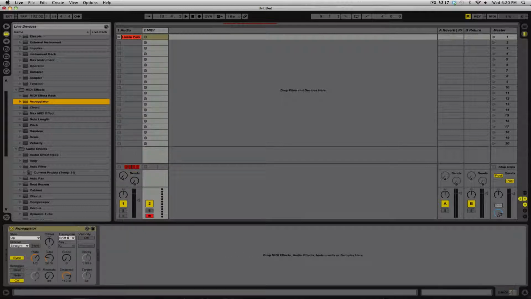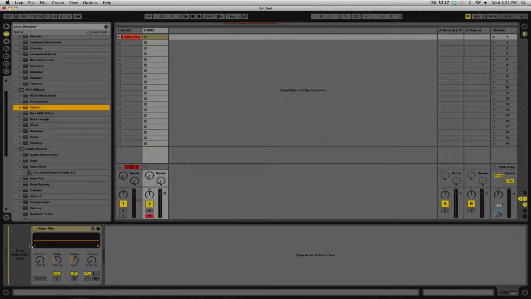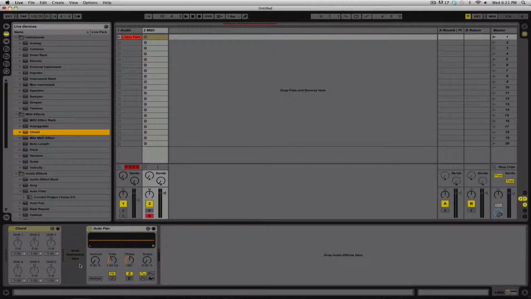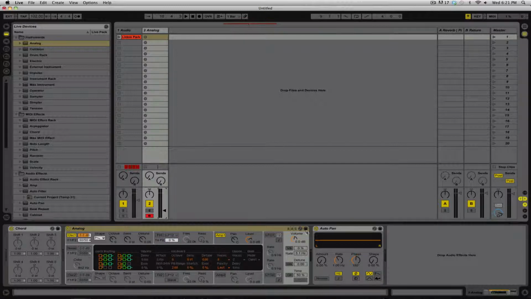However, on a MIDI track, that is possible. MIDI is a little bit different because you can also drop audio effects on there as well as instruments. MIDI is kind of like the best of both worlds. You can drop MIDI instruments and you can also drop audio instruments. However, it still requires you to use a tool, or in this case, an instrument. So I will drop one. Here we have a MIDI instrument, a MIDI effect, an analog instrument, and an audio modulator.